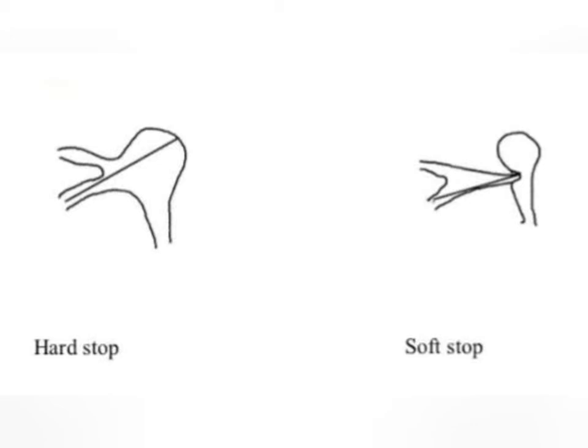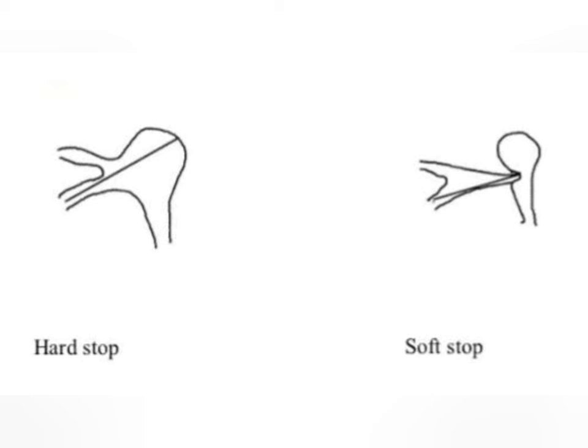So when you perform probing on a patient, if there is no such blockage, then the probe can easily reach the nasolacrimal duct, and there will not be any obstruction. But suppose there is some obstruction, then there are two conditions. It can be a hard stop or it can be a soft stop. So you need to feel what kind of stopping is there.